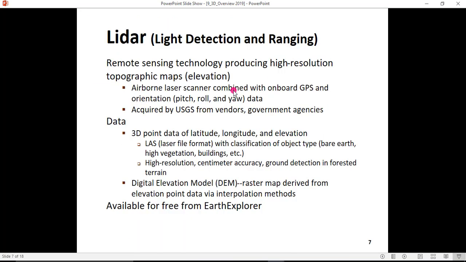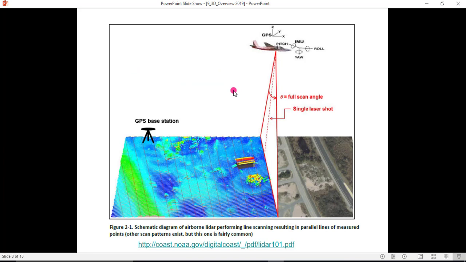Okay, quick. LiDAR. Really cool, really expensive. Think about this, very short. You have an airplane or a tripod, works both, flying over an area, and they're shooting laser beams on the ground. They measure the time to return the laser beam. And based on how fast or how slow that returns, I get the elevation from the ground or from a return object.